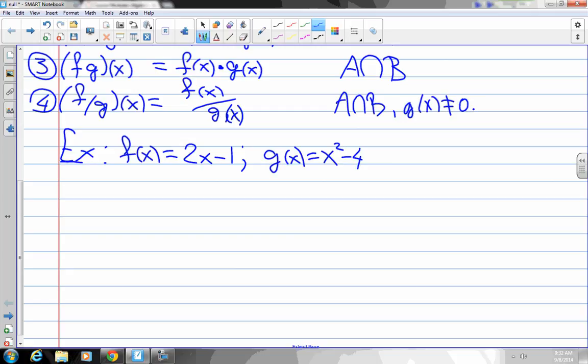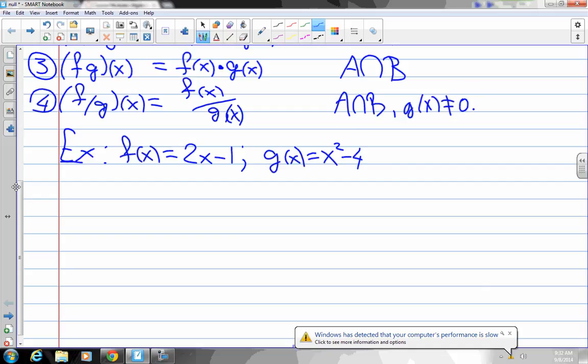Oh, A, okay. Well, what was that? All real numbers. Domain of f is all real numbers, right? Because again, you only worry about the division. And since function f by itself does not have any division, domain of f is all real numbers. What about g? What's the domain of g?